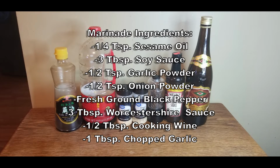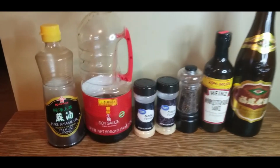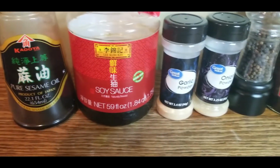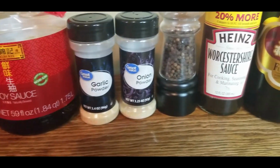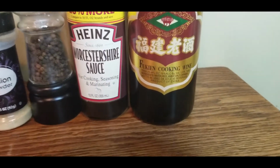Here is a list of the ingredients you will need for your marinade. Please pause the video and make note for your convenience. As always, using the freshest ingredients will produce the best outcomes. Take a look around, find some good deals where you can on these ingredients, and stay tuned for how to use them.